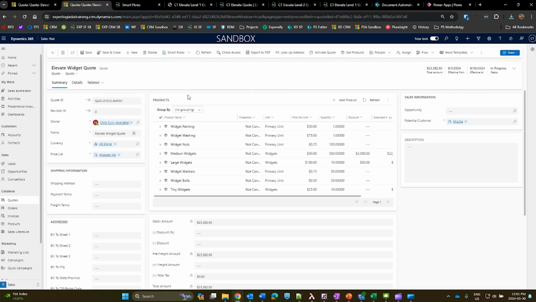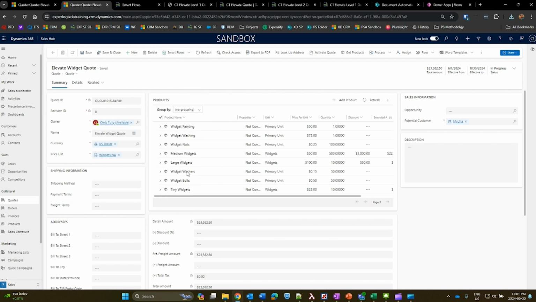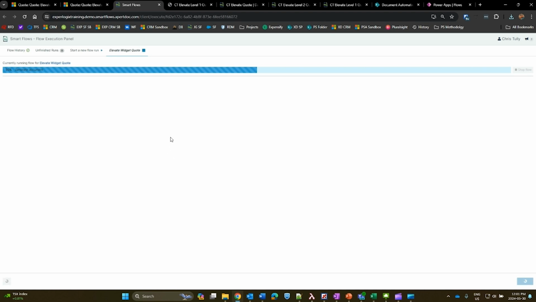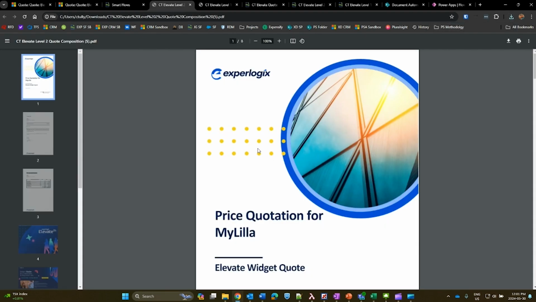So in the interest of building upon this, let's go to our level 2 quote. And this level 2 quote just ratchets up what was in level 1 a little bit. So we're still going to use the basic framework that level 1 had, but we're going to wrap it in some additional branding and material that we might find relevant to send out with our quote and to give a little bit better impression to our recipients of this.